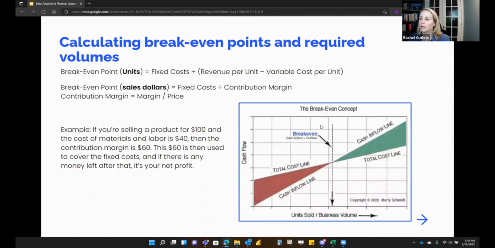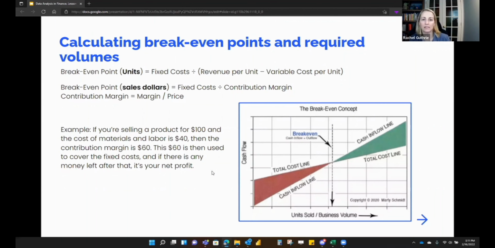Conceptually, the break even is where your inflows and your outflows tie, and you made no money, but it didn't cost you anything. So an example is that you're selling a product for $100 and the cost of materials and labor is 40, so your contribution margin is 60.